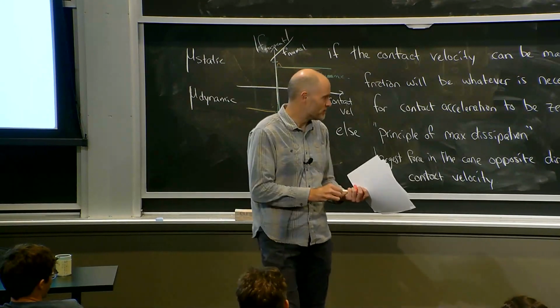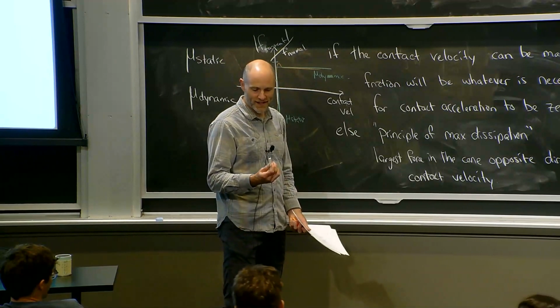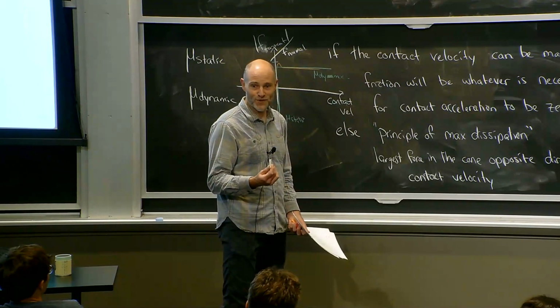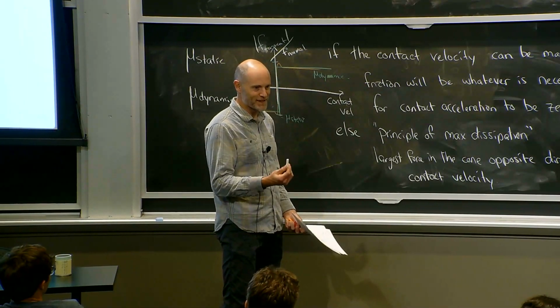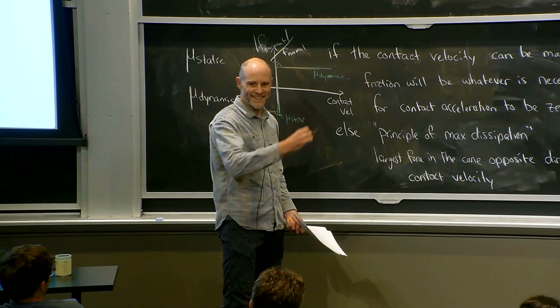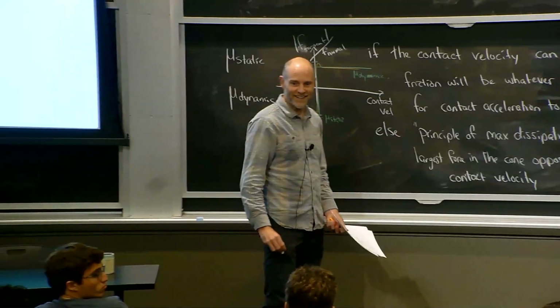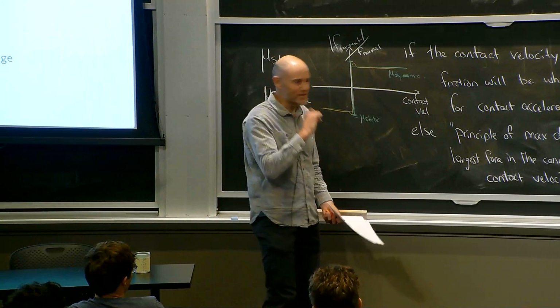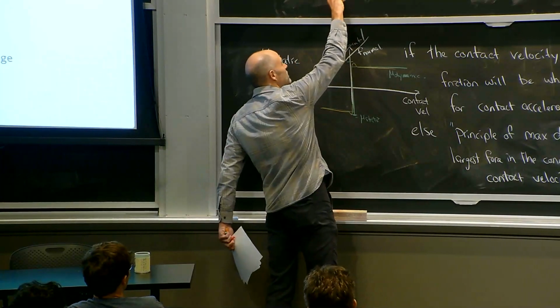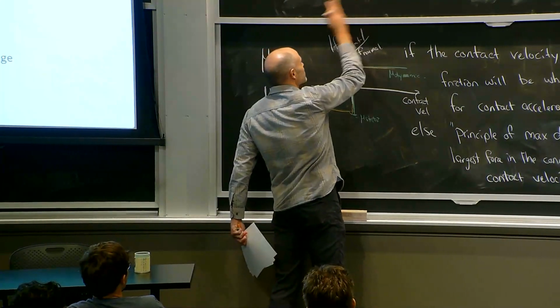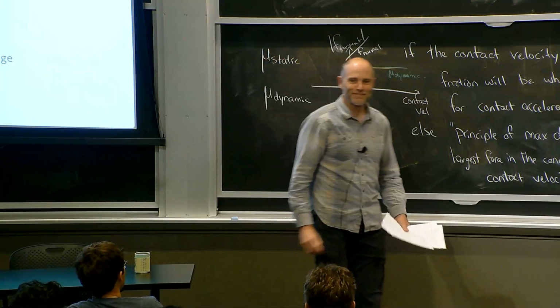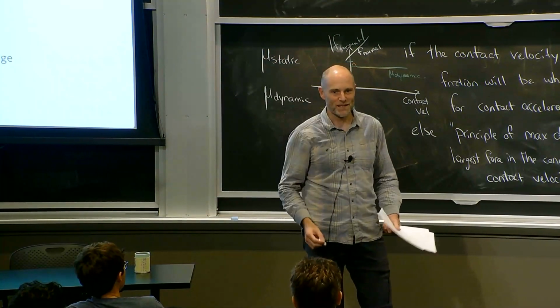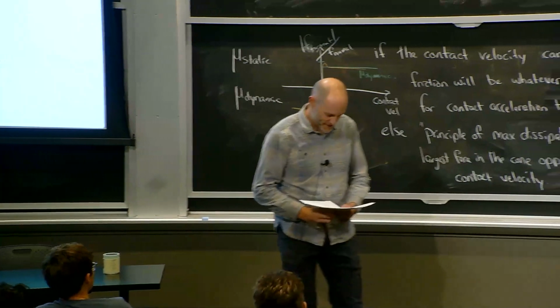There's other things too that, if I was a better chalkboard lecturer, I should learn to do this. The Painlevé paradox, right? I can cheat. I can buy something on Amazon to make me a Painlevé paradox guy. Yeah, I don't know how to do it. I won't try. Probably doing it above my head wasn't the best place to start. Okay.